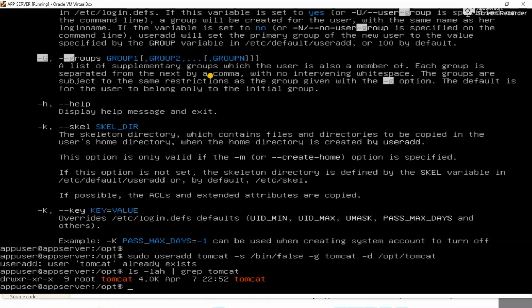So if the Tomcat user belongs to the Tomcat group, it means the Tomcat user can exercise some form of privileges because he's in the Tomcat group. But as it stands now, the directory belongs to the root user. It doesn't belong to Tomcat. It belongs to the root user. But if you're also in the Tomcat group, you can also make use of the Tomcat server. But the Tomcat group has only a Tomcat user. Alright, sure. So that's just by the way.